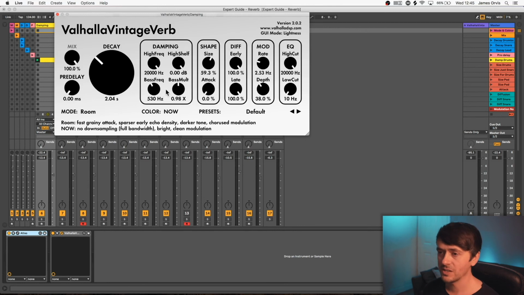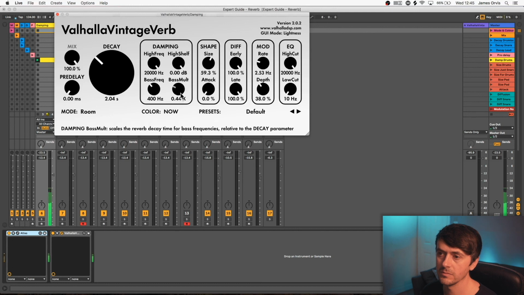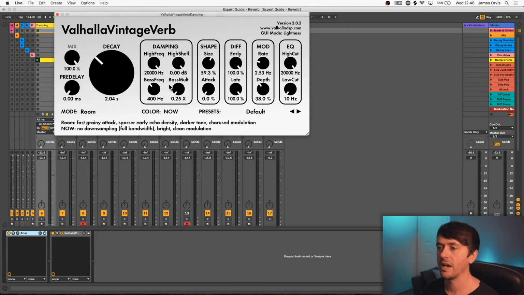In mixing terms, we can use this to our advantage in a lot of ways, because if we have a full spectrum sound, so all frequencies are going off, and we want the low end frequencies to be shortened, then we could set this to a point, say 400 hertz. So everything below 400, we can shorten those frequencies. It just gives us a way in which we can shorten those low end frequencies so they're not getting muddy. But in classic terms, the way that you would use this is to lengthen the low end decays, so you can set up spaces like concert halls and cathedrals.